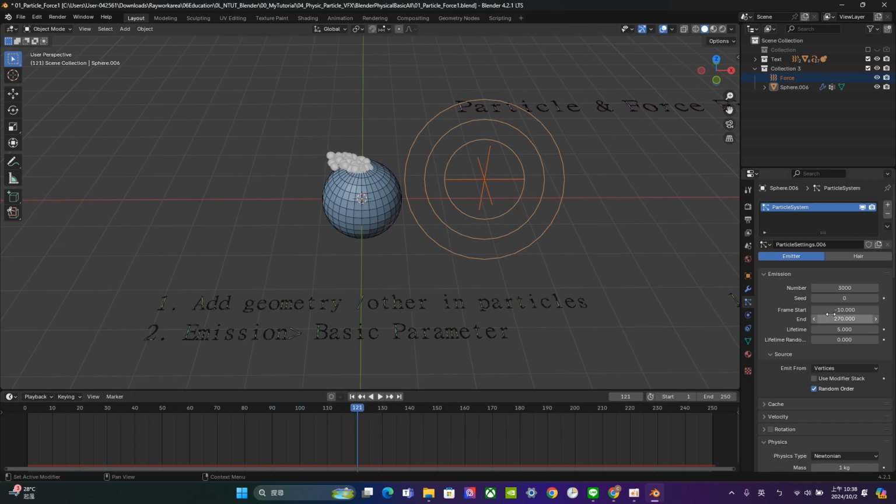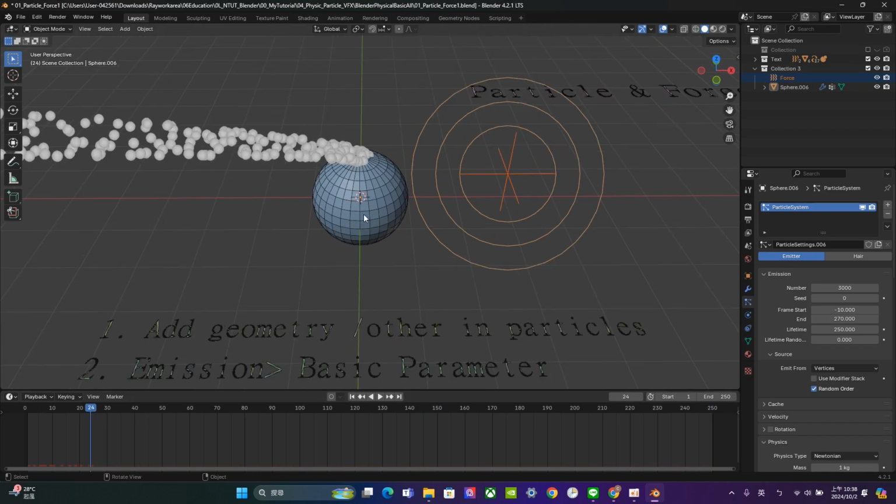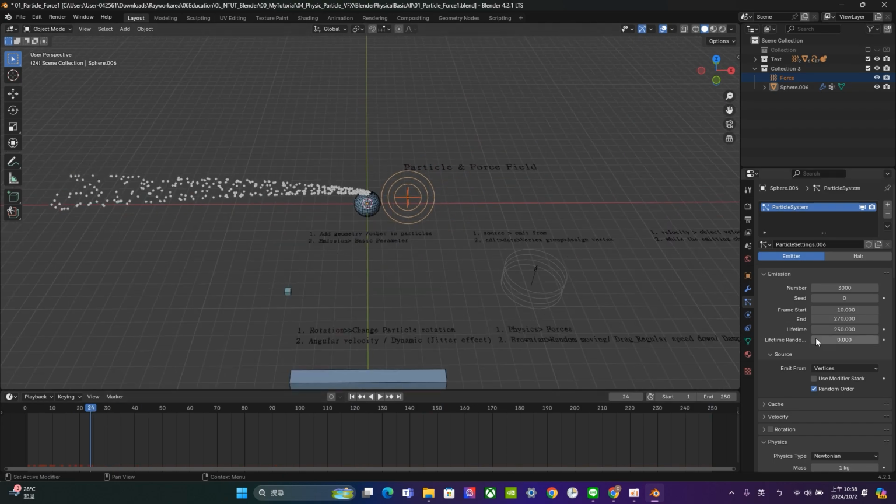If you want your particle to exist forever, somehow it will largely increase the load on your laptop because they will exist for a very long time. But we can try. Let's change the lifetime to 250, which means the particle will exist for the entire animation.